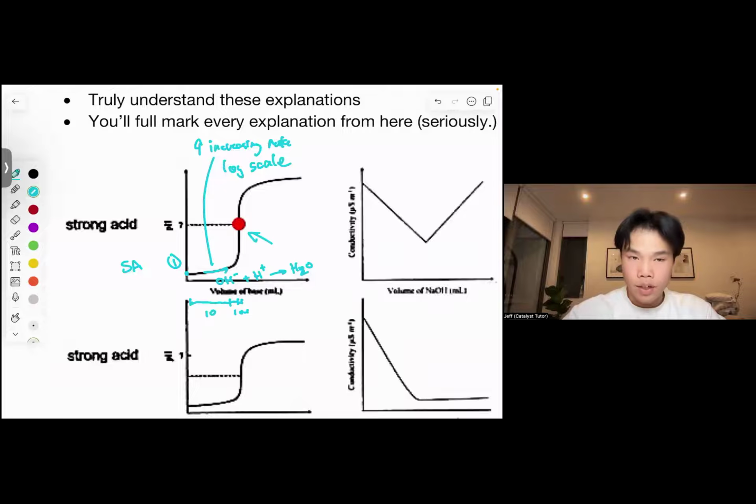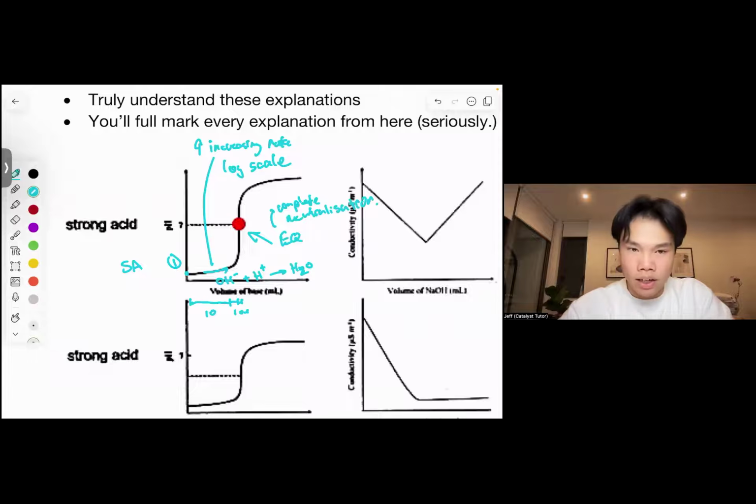You have a pH at 7. You have this massive acceleration through 7, where you have equivalence point. And this is where you have complete neutralization. Complete neutralization of all the acid, all the base gets neutralized, and you have equal amounts of both. Technically 10 to the negative 7 in this case.